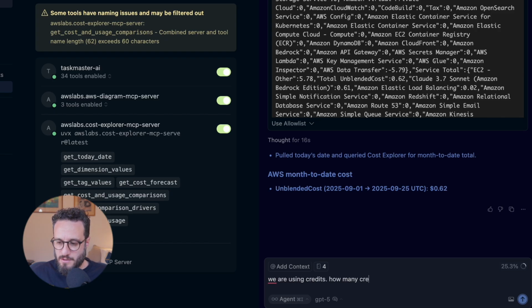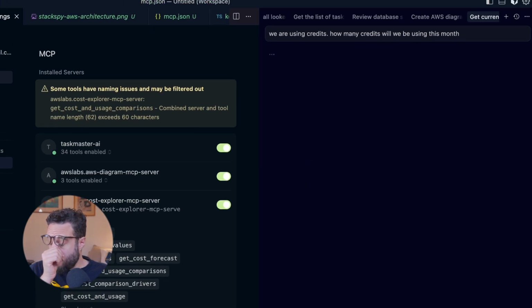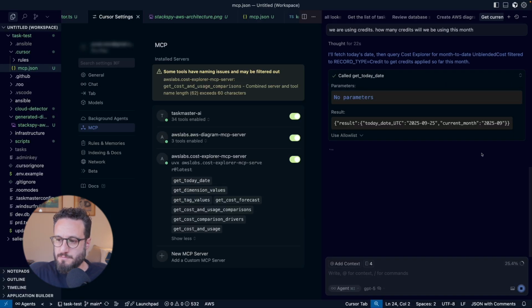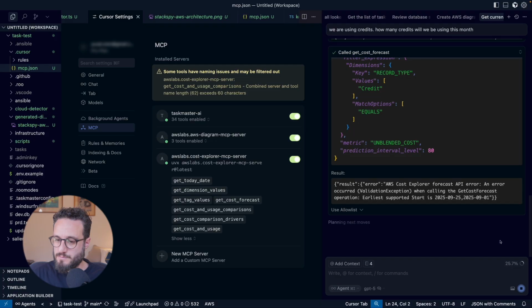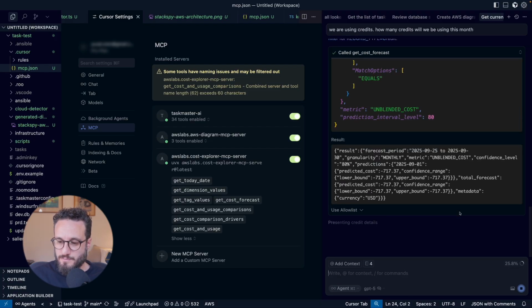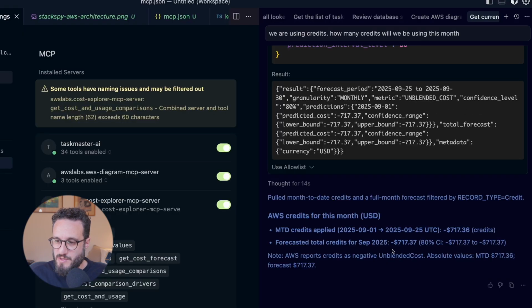How many credits? Okay, because we are using credits, let's see if it can calculate how much usage we'll have out of these credits. Okay, so it says how much is forecasted that we'll use.